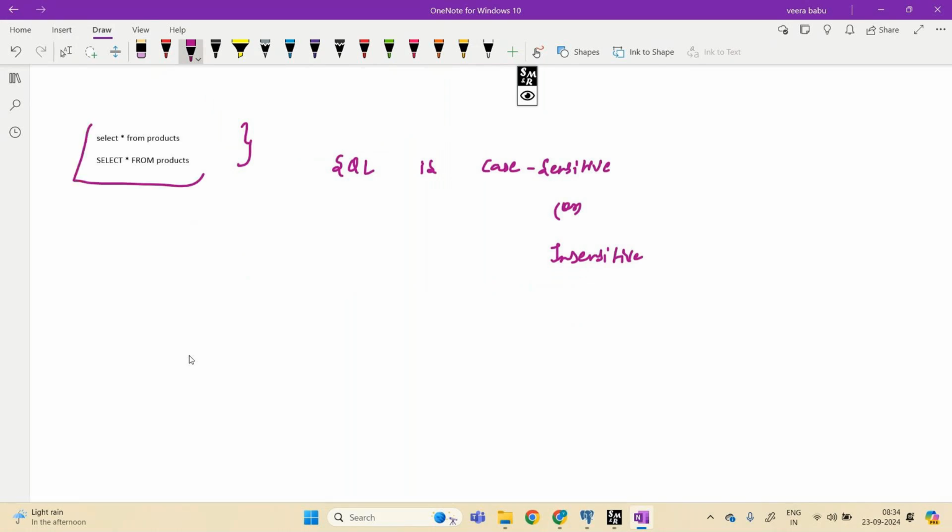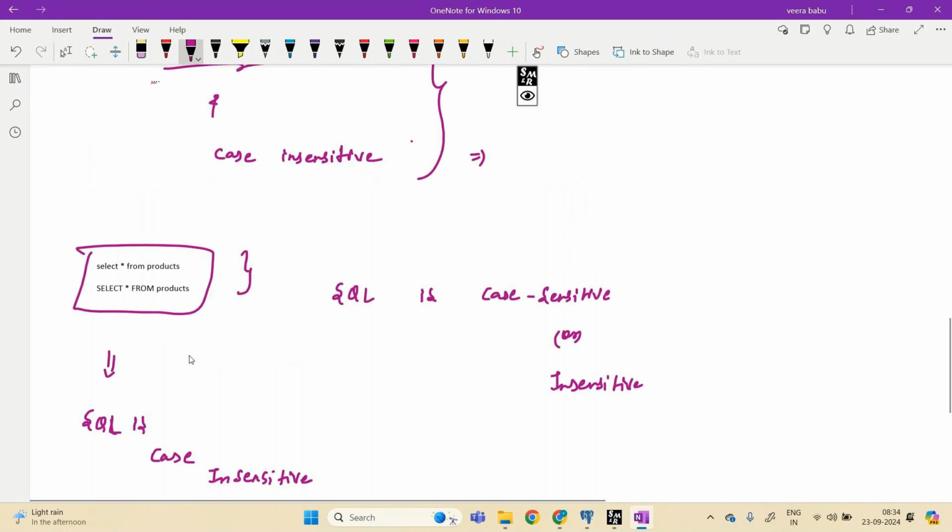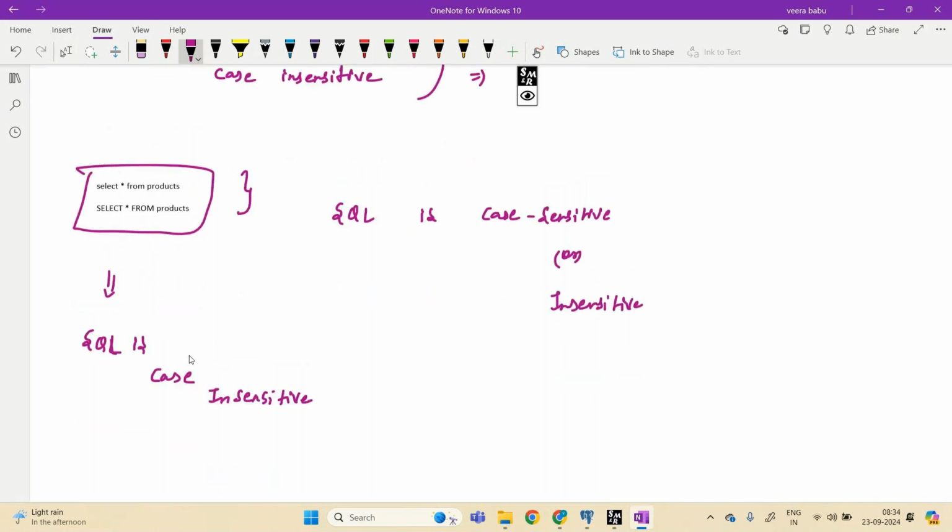This is an example. Case insensitive means upper and lower case will be considered the same.